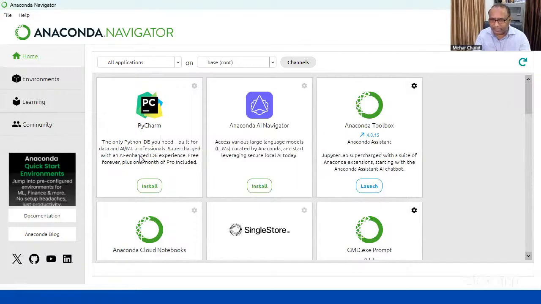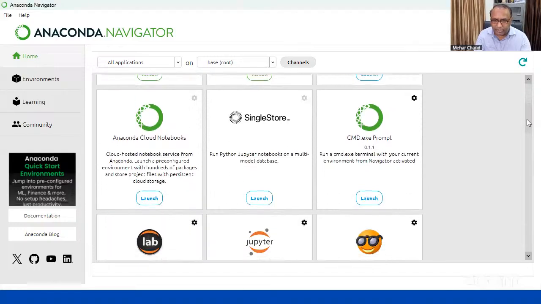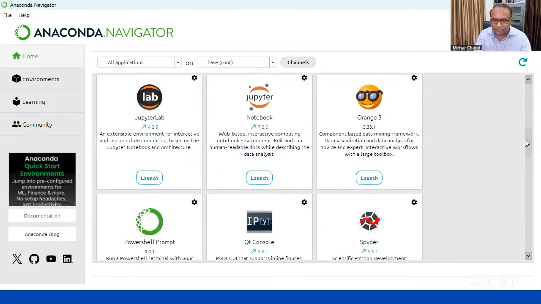In the last lecture, we discussed how you can install Anaconda, and from there, how we can use our Jupyter Notebook. When you open Anaconda Navigator on your system, the interface will look like this. When you scroll down, you can find the Jupyter Notebook.